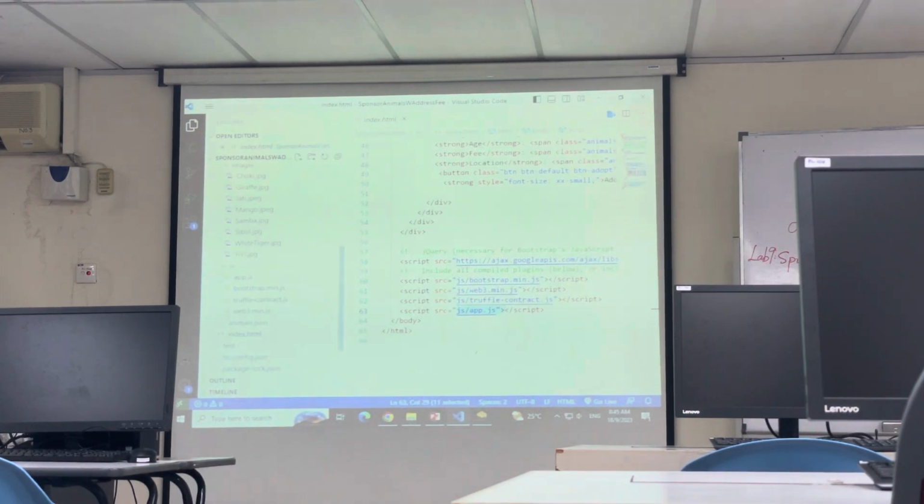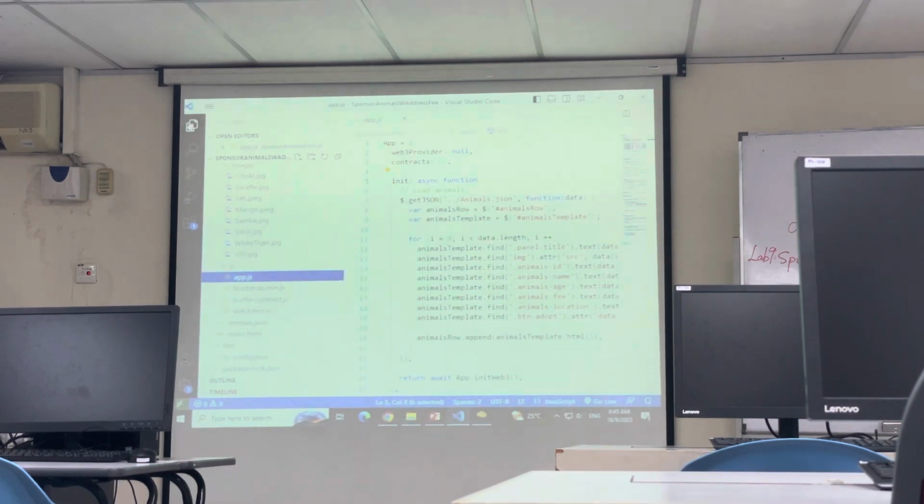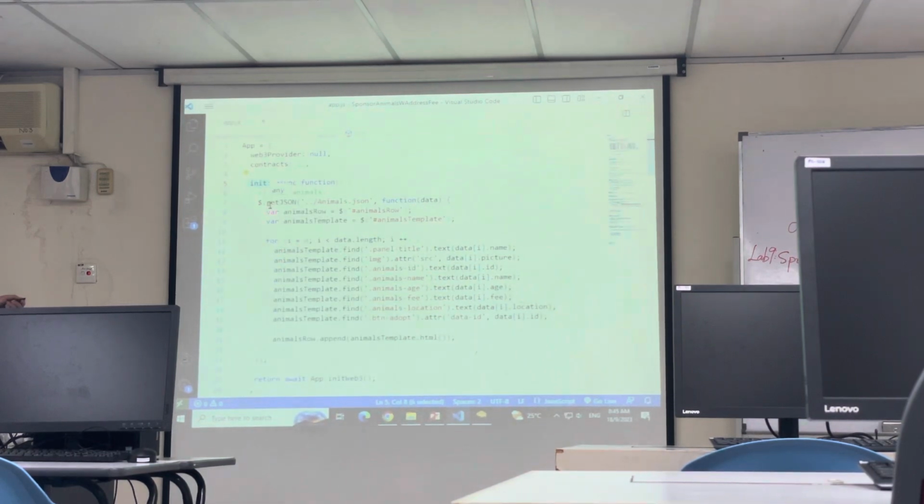So from here you will be able to see that we have the getJSON file. I got the animal.json file. This is a JSON file which will be defining the animals. So I will go and display the data using my animal template.